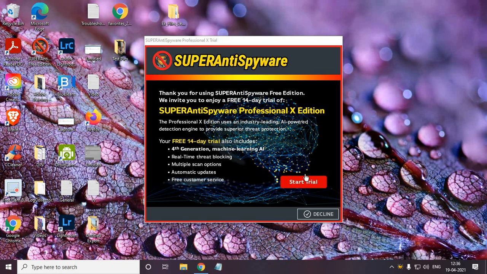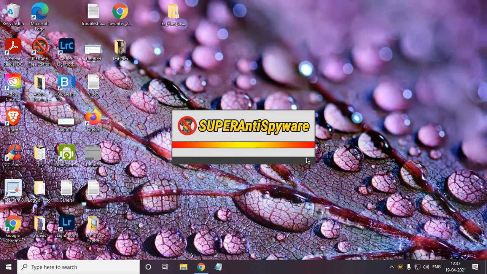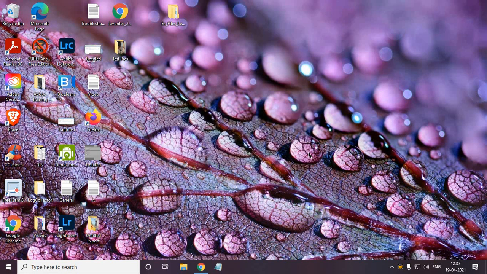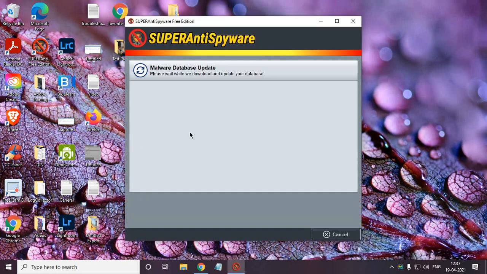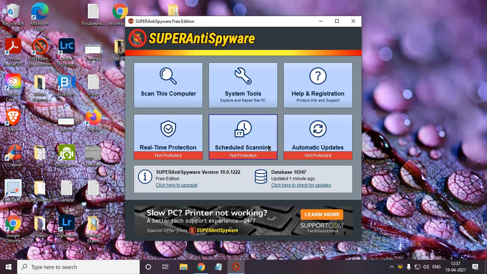The moment I click on finish, either it will open up automatically or we might have to open it. Now here it will ask to start a trial. No, we are not going to start any trial here. We are using the free stuff. The whole procedure which I am telling you, the three important steps, is absolutely free and you don't have to pay anything for it. So we just have to decline it, and it will open up like this.